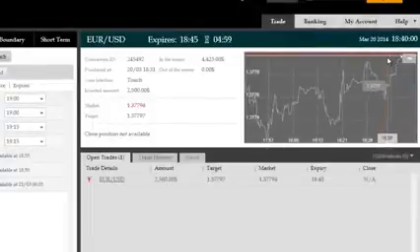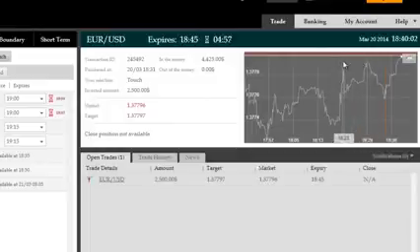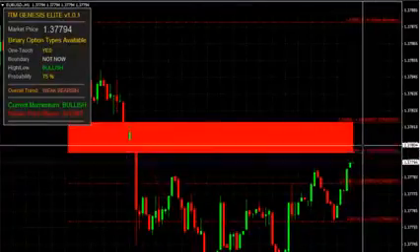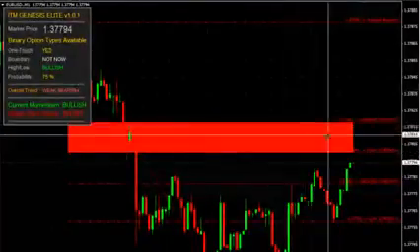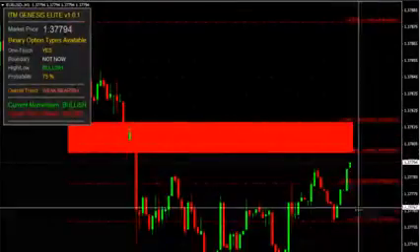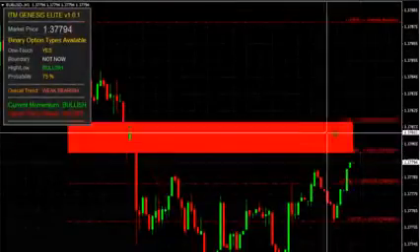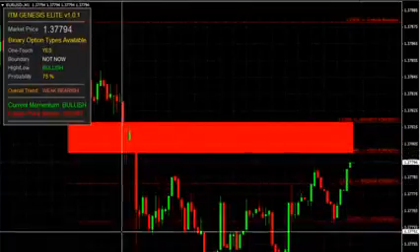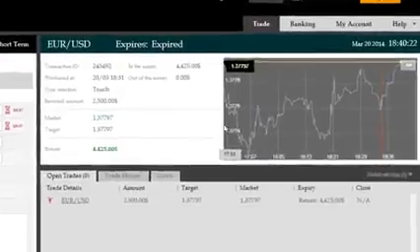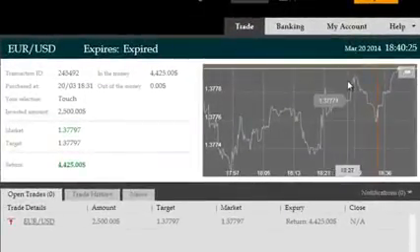into the boundary. So here we are, we've almost touched the boundary. We still have quite a comfortable window of time here, 4 minutes and 53 seconds. We're a fraction of a pip away from the target. Can get pretty annoying if you're waiting for it and you have loads of time available to you within the trade. But this trade is pretty much in the bag. We're just waiting for literally a spread worth of fluctuation. And there we go. There's our second trade taken in the direction of the trend, which was within the correction.